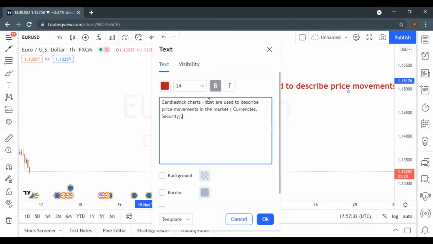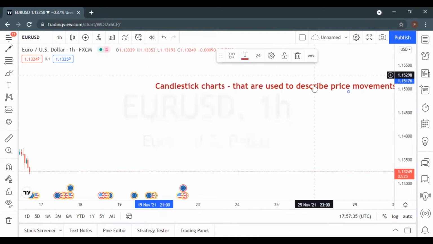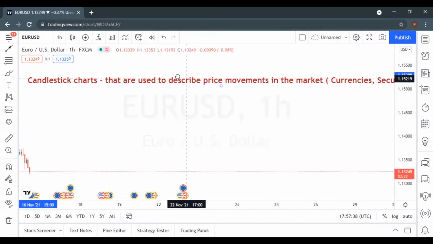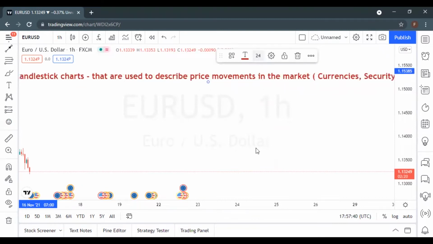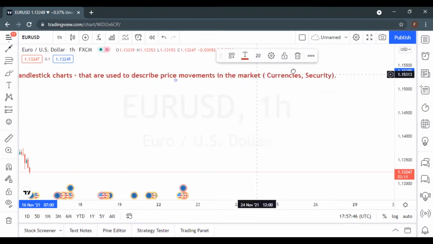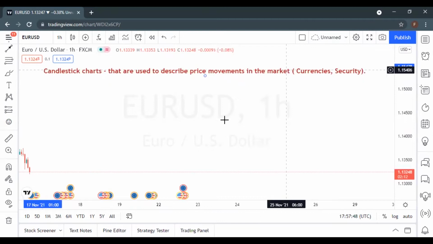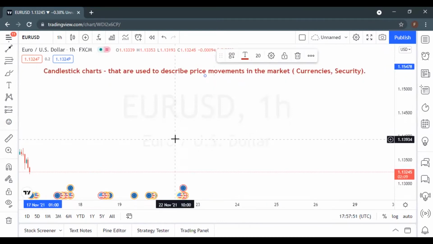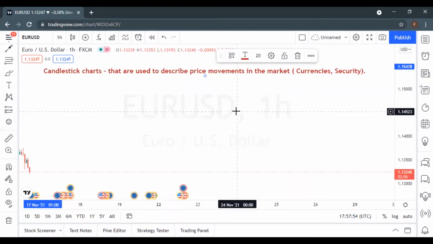Let's say for this chart, we have Euro USD. As you can see, let's reduce this to 20. Okay, perfect. This is the chart pair for Euro USD. So we are trading the euro against the US dollar. If we buy this market, we're expecting the euro to go up and the USD to go down. So yeah, these are currencies.